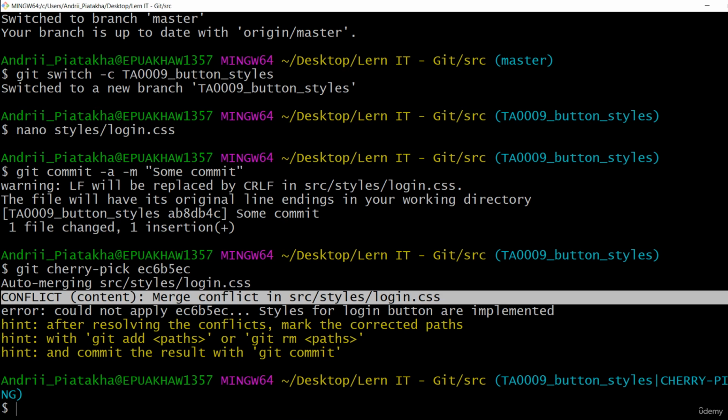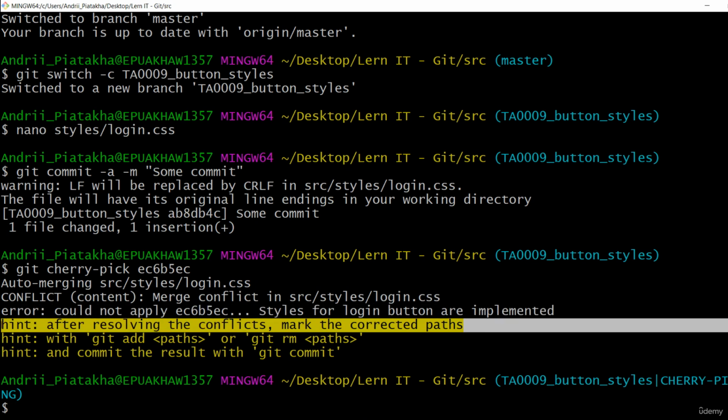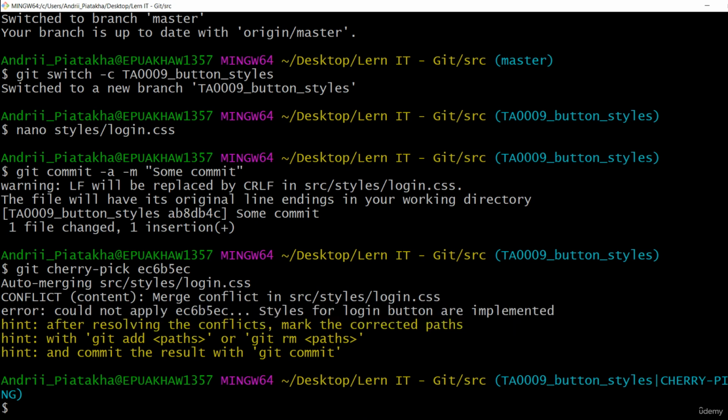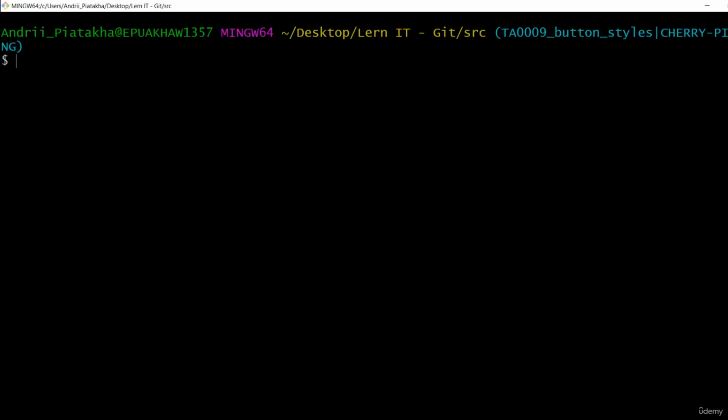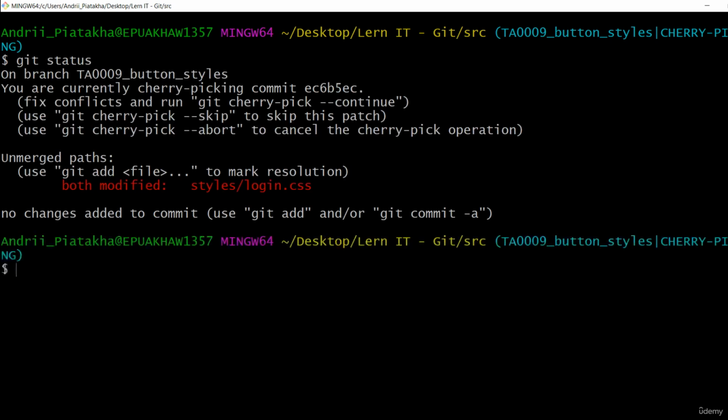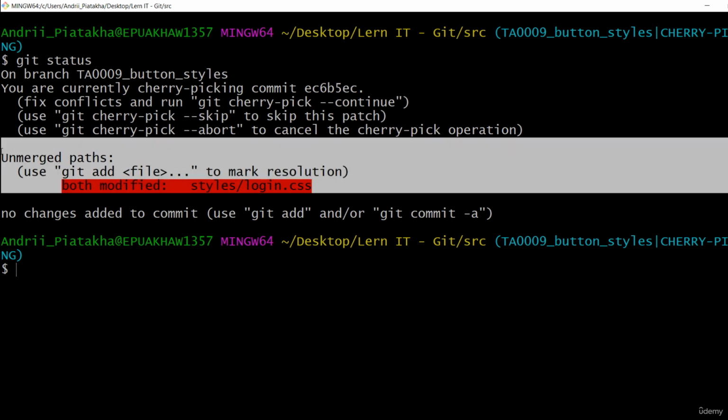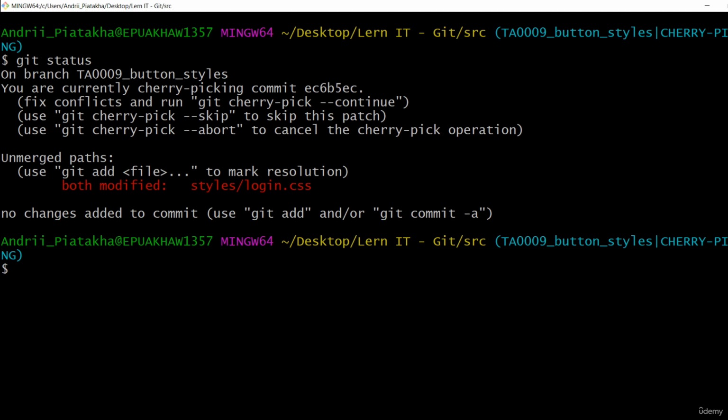In case we wouldn't adjust the login CSS file, we won't see conflicts here and your commit would be applied. But that is way too easy for you. I wanted to imitate the state of conflict during the cherry picking to show you the process of conflict resolving during the cherry pick. You see that Git indicates that we are in the process of cherry picking, and Git gives us advice to resolve conflicts and add files to the staging area. Let me check git status. And you see here in unmerged paths, it is said that there is a conflict in the login CSS file. So let's open it in the editor and let's resolve the conflicts.